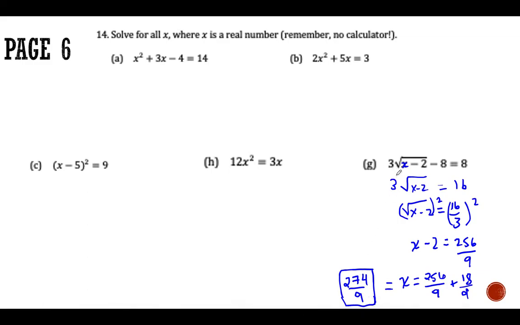Notice that a radical function has only one answer, not 2. Put in one number for x, you get one number out. But when you have a quadratic, you can put one number in for x, square it, and whether you put in a positive or negative for x, you square it, it looks like the same number before you multiply by 12, right?